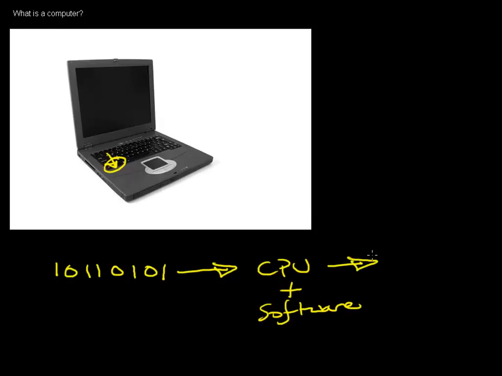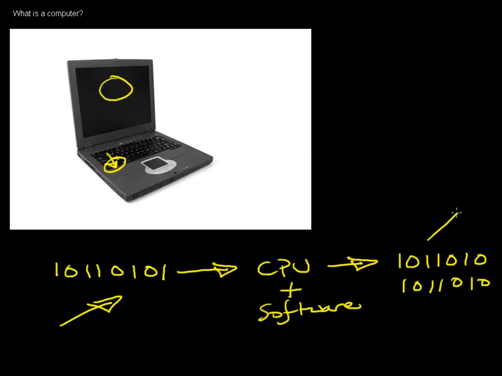And then as a result of that, to different devices, it might be that I press a key and something then changes on the display. So I press the key, that gives the electrical signal, which gives the binary for the CPU to be using in conjunction with the software. And then out of the computer to the output device, it will give another binary signal to the display, which would probably be far, far longer than for a key press, because sometimes the entire display will have to change. That binary signal will be sent to the display, and then our display will give its output.